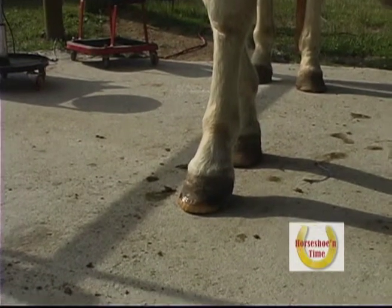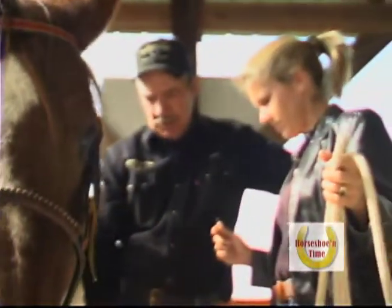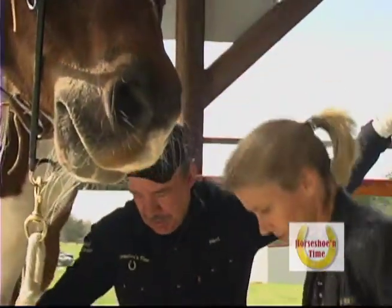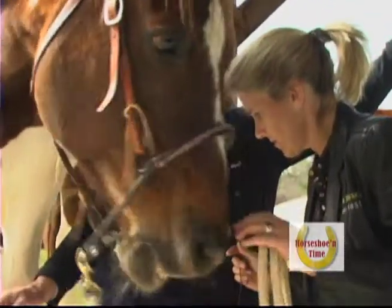There's where we're running into a lot of lameness problems. We're paring out the foot like we're going to shoe it, but we're trimming. And so the point is, you want to trim the foot, keep the horse healthy, so you want to trim him back more like he's natural. And natural means getting him back more like a day born.